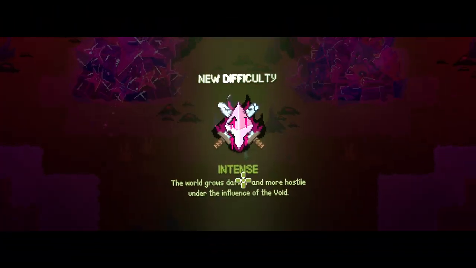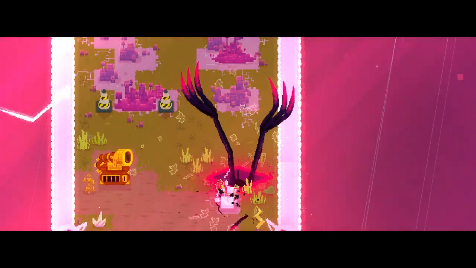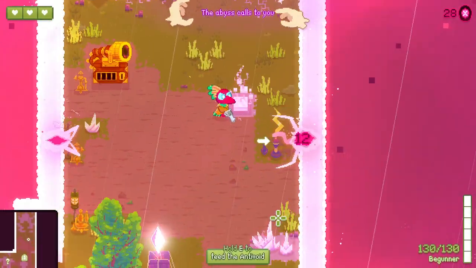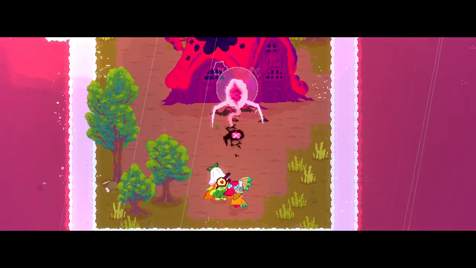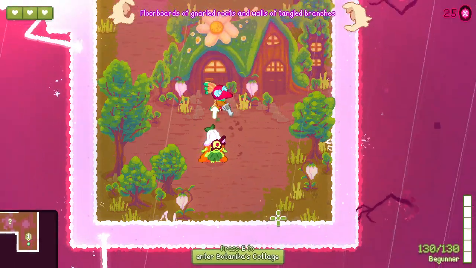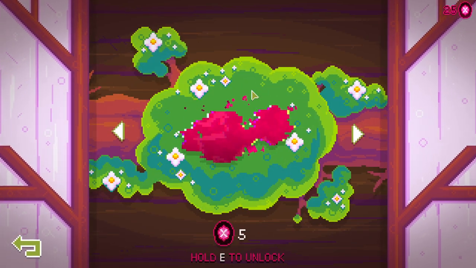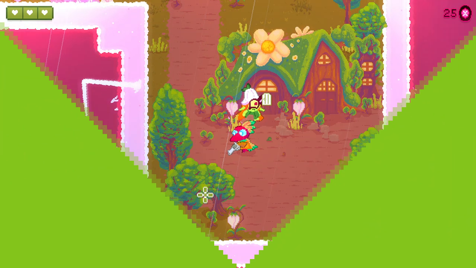Can you believe it? New difficulty. No, thank you. I think I'm okay on the difficulty I'm on. New entity, Void Portal. After defeating the Void, you can now loop back to the start. Ooh, okay. Interesting. Right. So I'm guessing this is the upgrade area for this character. Yeah, it is. Okay. I can unlock other weapons with her, which I fucking love, because I do not like the one she has as a base. Right. Oh my god.